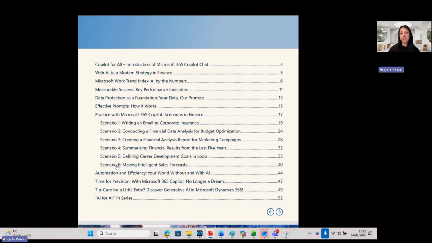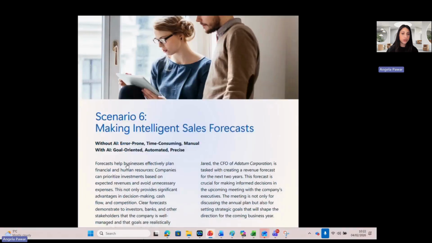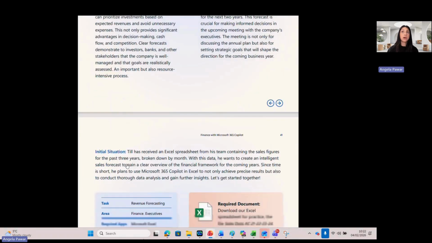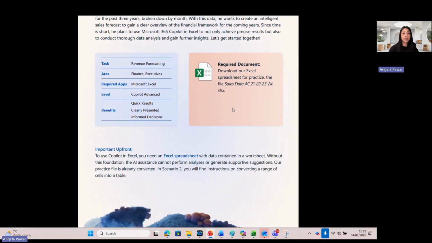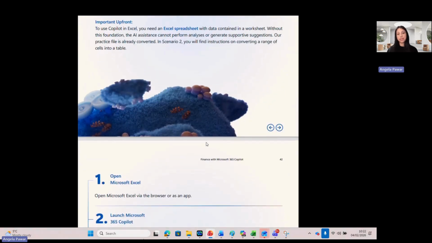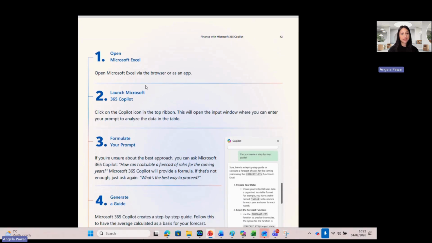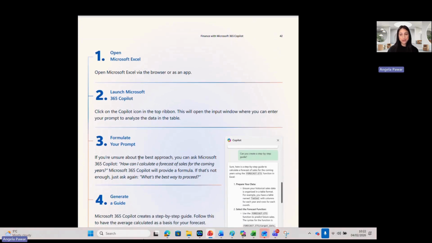You can click onto certain scenarios and it will walk you through step-by-step guidance on what to do within those scenarios and what prompts to use. There are even sample reports that you can test it out on rather than on your own report initially until you're comfortable with it. So a lot of resource available.